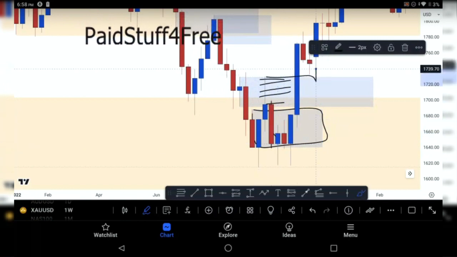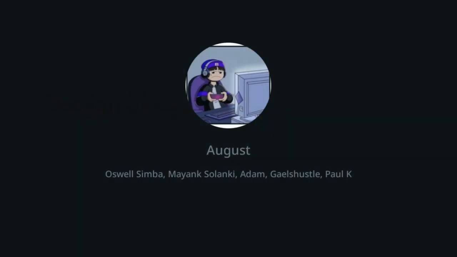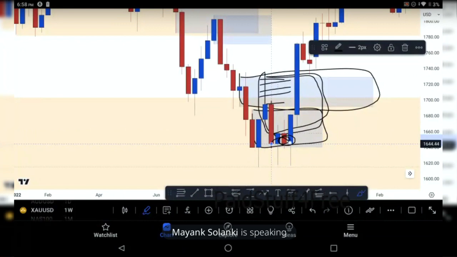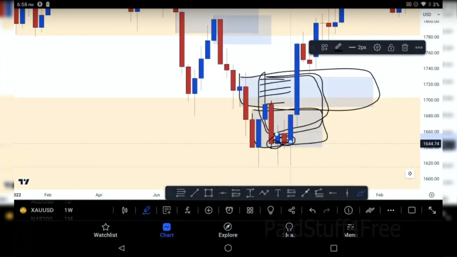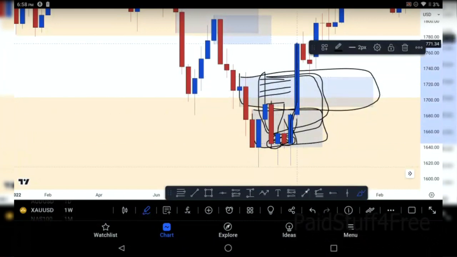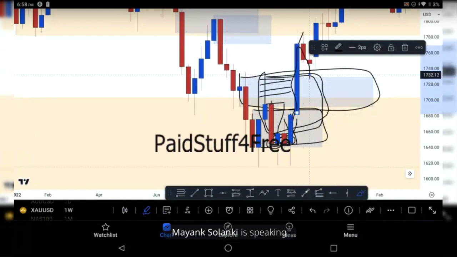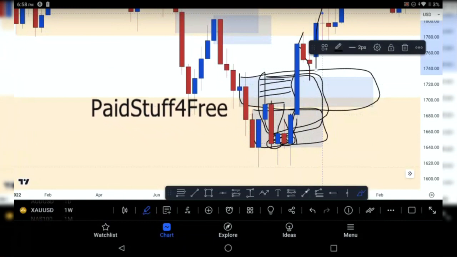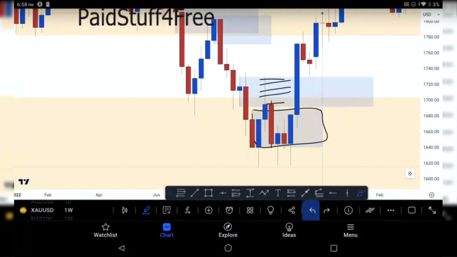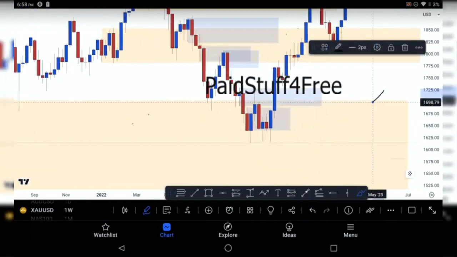Now, this has been formed, right? But we have in mind that this is the mother. This is just the child. Whatever we are doing here is external structure, we are just playing around with entries here, right? Now, eventually, price did what? Boom. Can you guys see that? Weekly is now bullish. We are buying on weekly. Can you guys see that? We are buying on weekly.